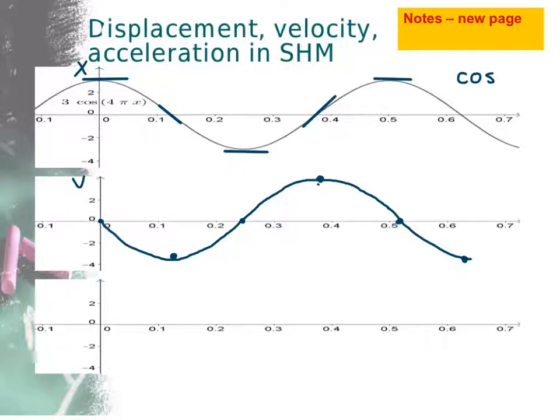Well, what if I want to figure out acceleration? Just to be complete, since I've already talked about displacement and velocity, I might as well talk about acceleration, even though acceleration really doesn't factor into our kinetic or potential energy. But I can repeat the same process I did when going from displacement to velocity, because acceleration is the slope of a velocity versus time graph.